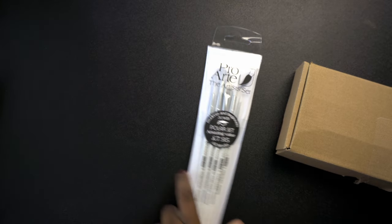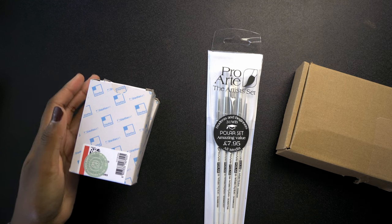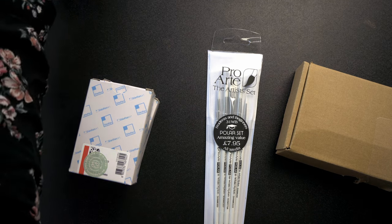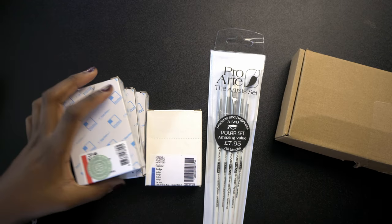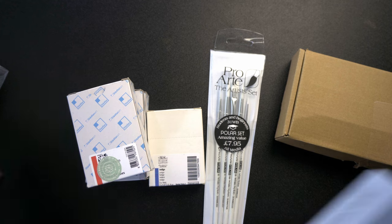I made a Jackson's Art order, which came in two parts because the first package was damaged and the shipping company lost almost half of the art supplies, so it came in a separate little box. But I mainly made a gouache order.